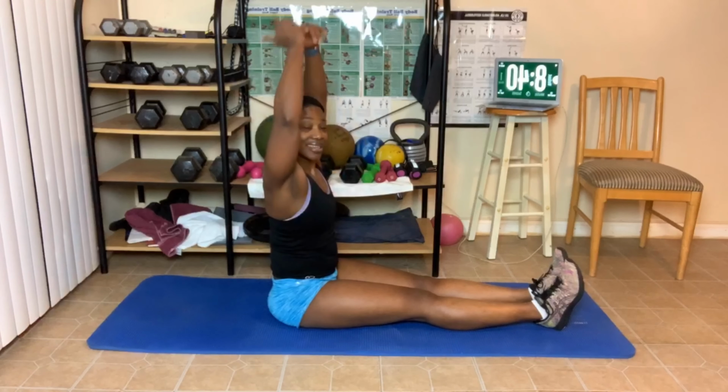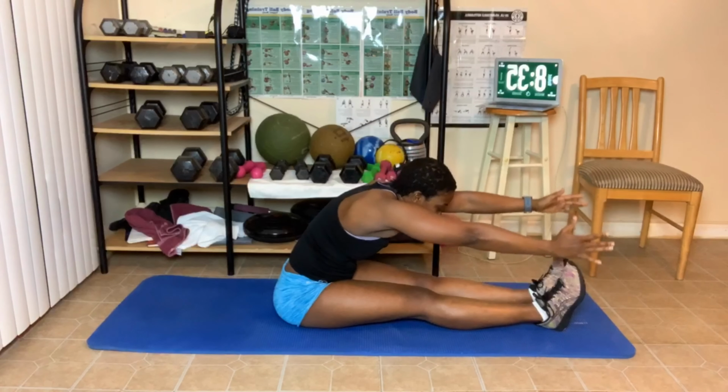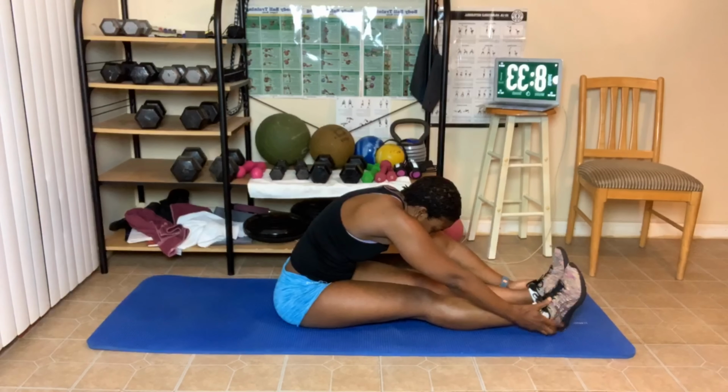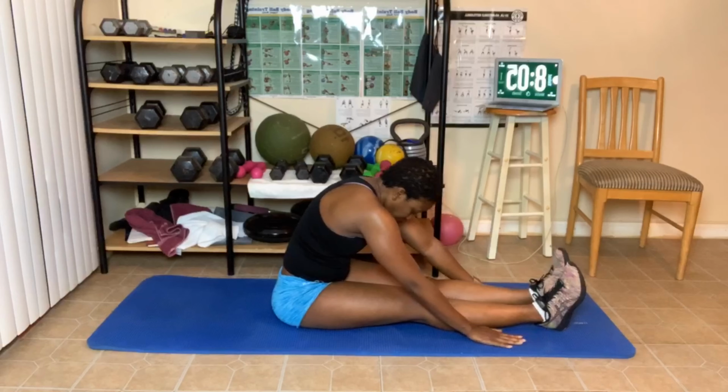We're gonna go back up again. Now this time, go down. You can hunch your back and go as far as you can. And feel that stretch. I feel this like somewhere every place. Taking deep breaths in and out. Head is down. Keep holding. All right, roll up.